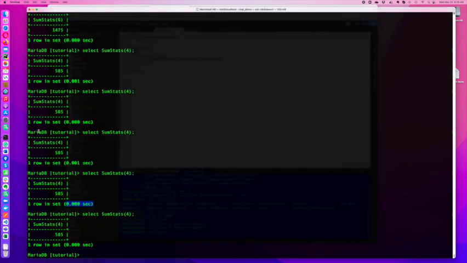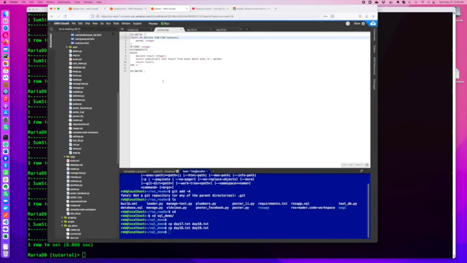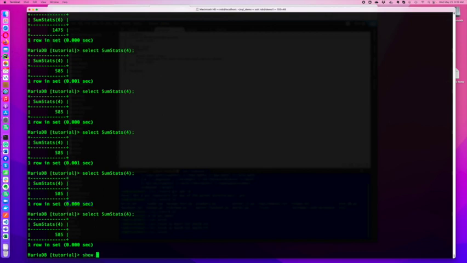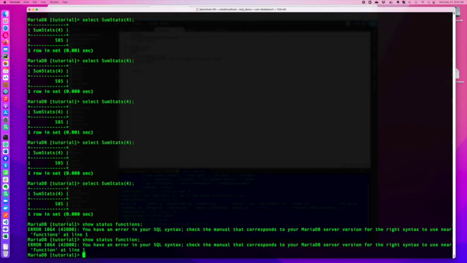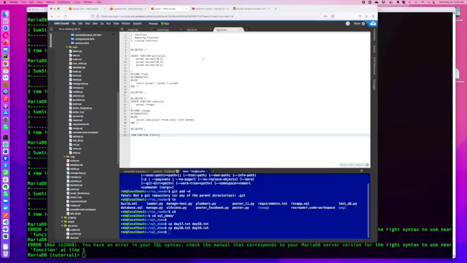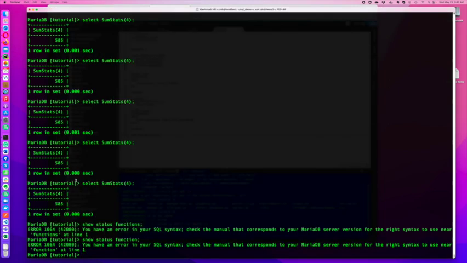So you've already seen, let me skip ahead. The next thing you can do is list functions. And let's show stats functions. Actually, it's a show function status.